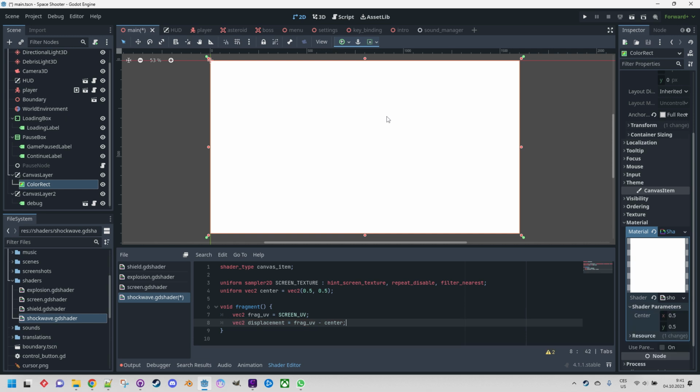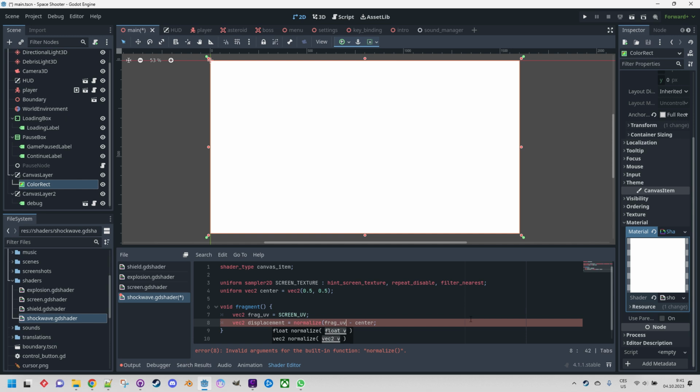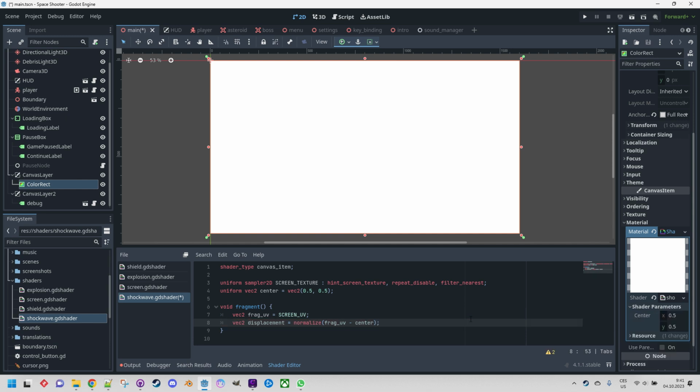However, the longer is this distance from the center, the bigger would be the vector difference. But we are only interested in the direction. So let's call a normalize function that will just change the total length to 1.